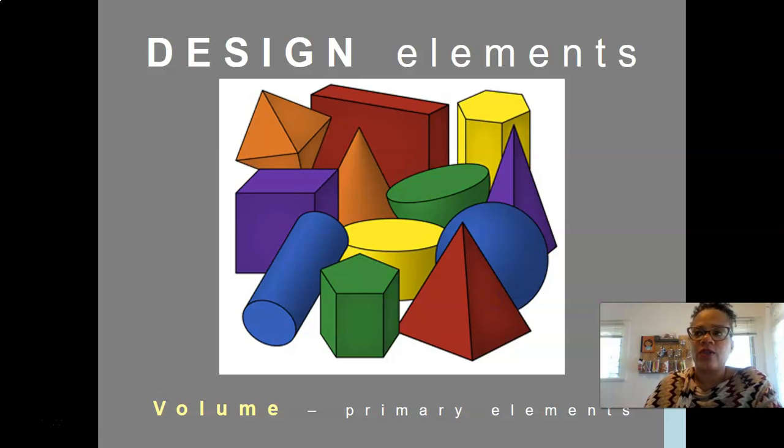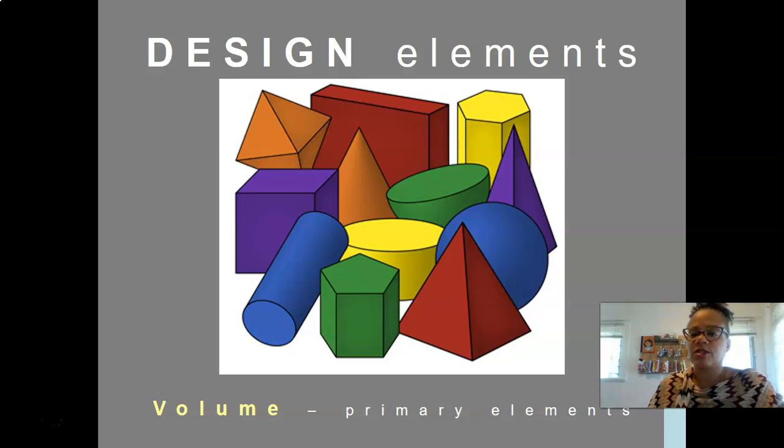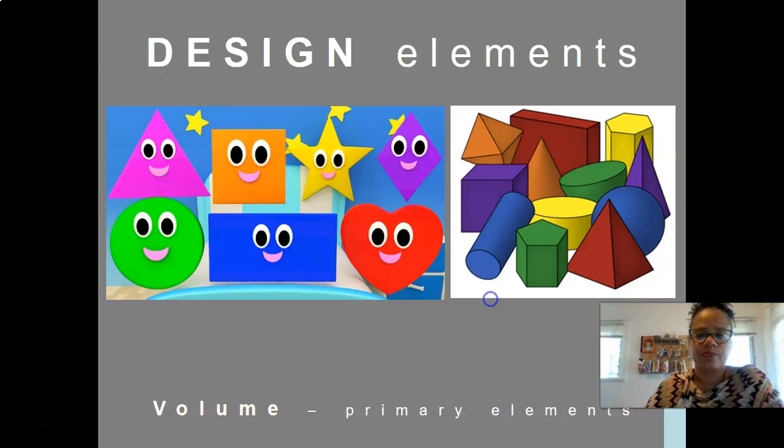So on the opposite side of shape is volume. If square is the shape, cube would be the volume. If circle is the shape, a sphere is the volume. If triangle is the shape, a pyramid is the volume. So now volume is actually the three-dimensional item. I'm starting to understand that this thing has more than one side. You could also say that a volume is now a plane extended. So I'm taking my plane and pulling it forward and creating something that's three-dimensional.